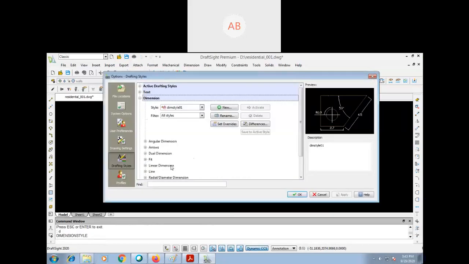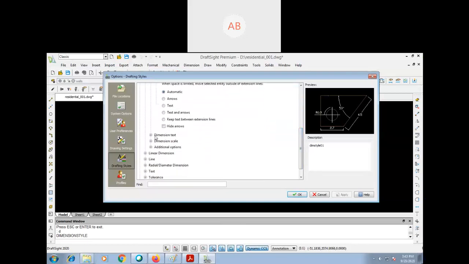Just a moment. Dimension text, going to scale.